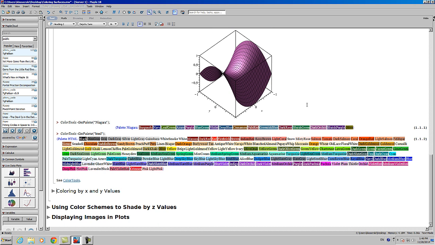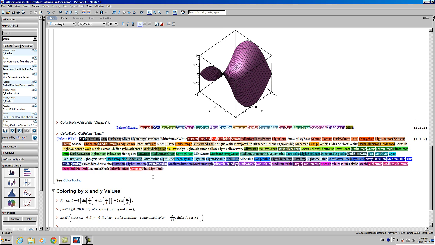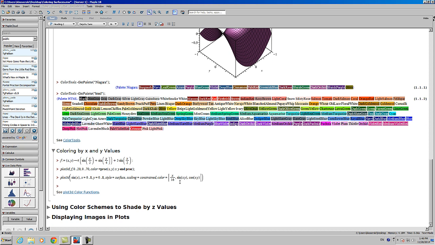The difference is that before, you have to use Maple's default XY coloring scheme without being able to customize the values. But now I will show you ways in which you can actually specify the actual colors based on the X and Y values. So let's first define this function that we want to plot.